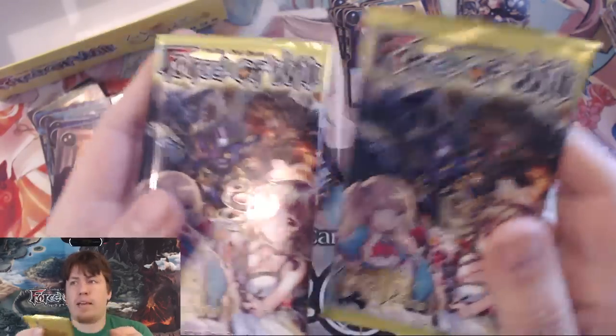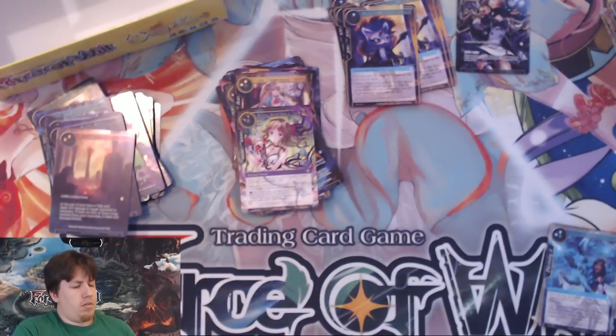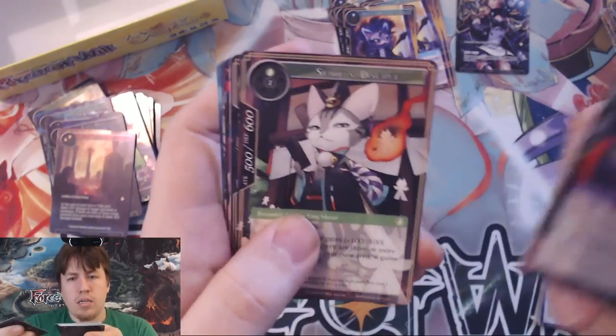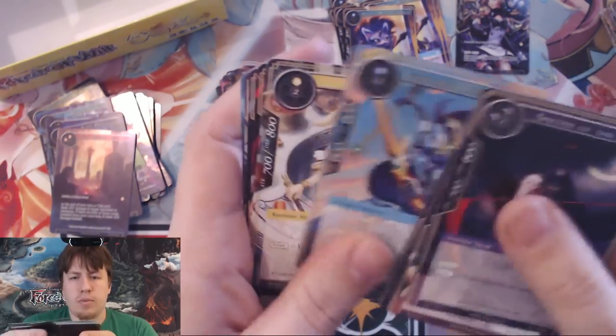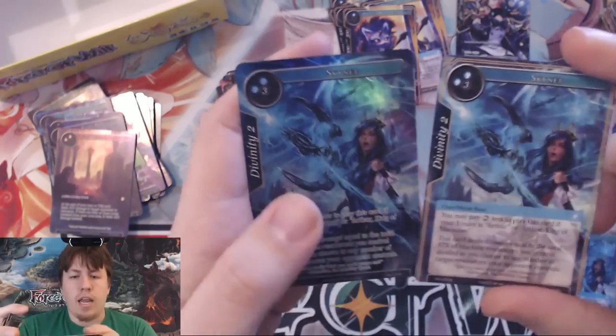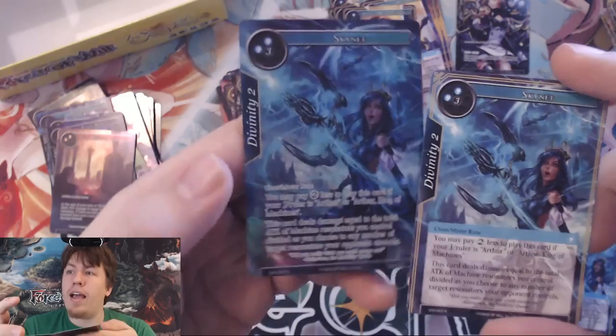Left pack, right pack. Left. Okay. Here we go. Hope you didn't steer me wrong. Spectre of the Abyss. Shemi's Disciple. Card Conscript. Guinevere. Caspel. Skynet. And a full art Skynet!